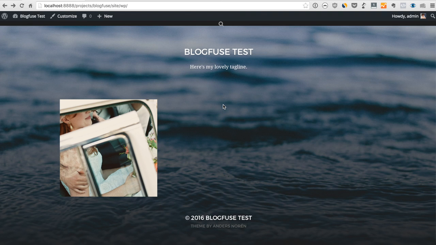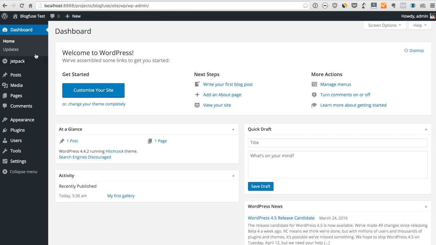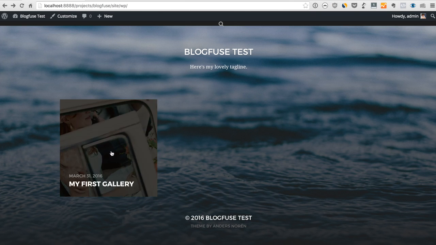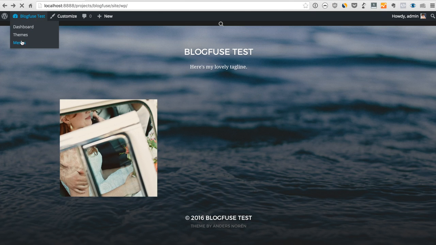Okay, last thing we're going to cover is the menus on your site. So you'll notice that there's a search bar here. Now again, this is kind of pushed down and goofy because of this menu right here. But there's a search bar right here. And this Hitchcock theme does something really cool where it allows you to add two menus that are really helpful. So over here, you could go back to our dashboard and we could find our menus down under Appearance, or we can go back to the home page, and we can just click Menus.